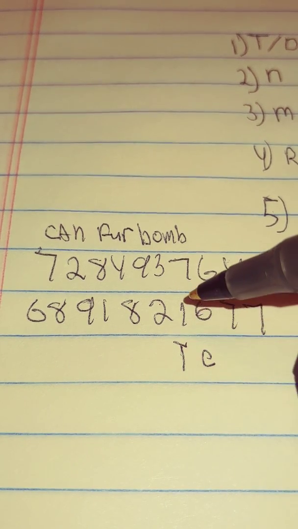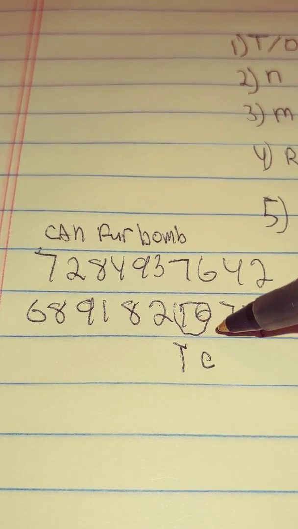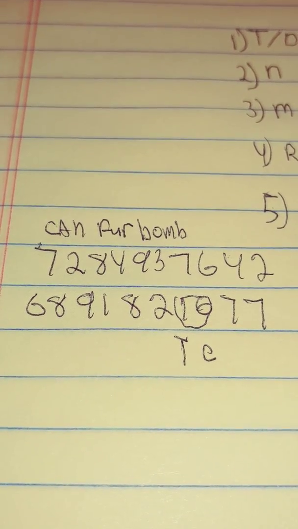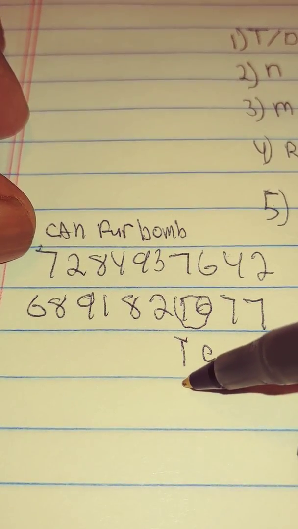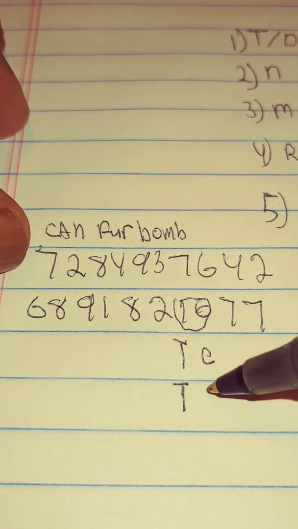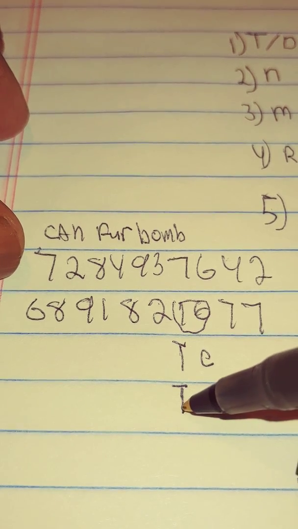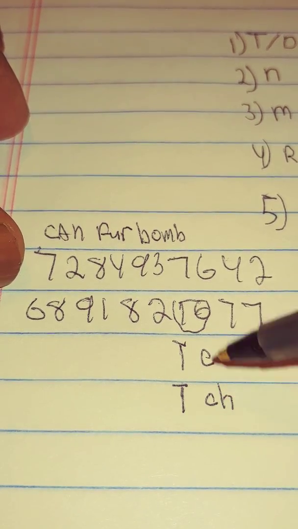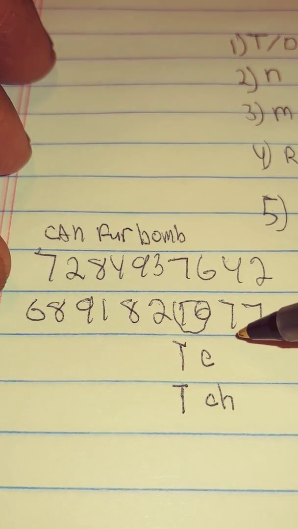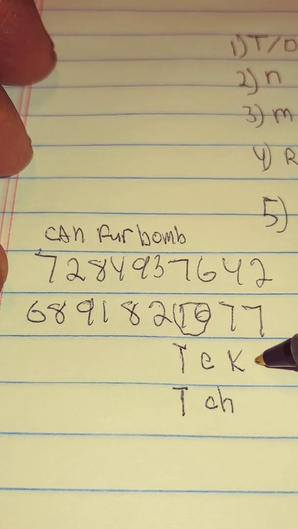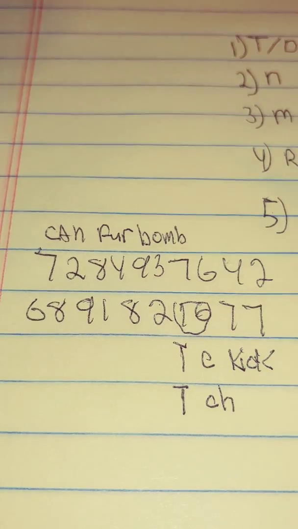I use a different system, and I call this candy. But the phonetic sounds here would be a t and a ch. So you can say teach, so you say a teacher. Work it out like that. This would be a K and a K, so that would be kick. Again, you can do a lot with that.